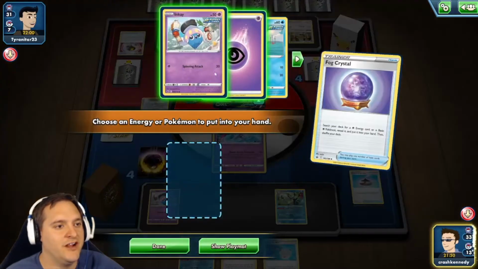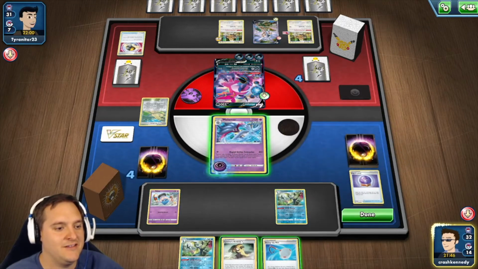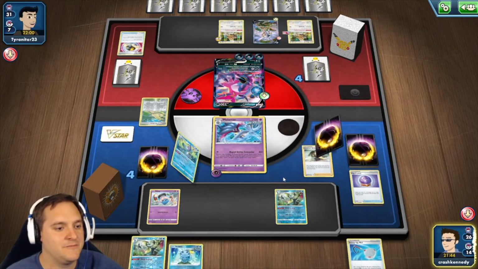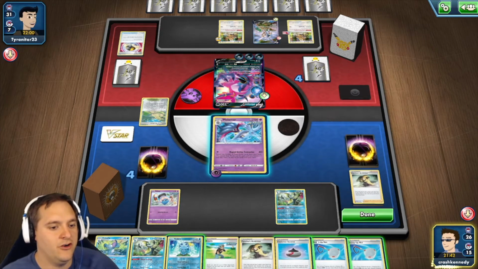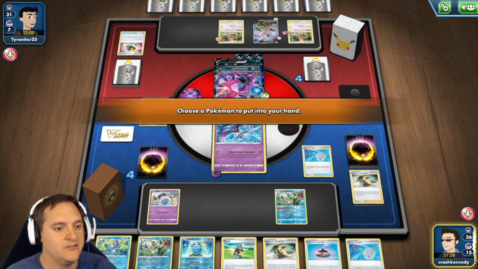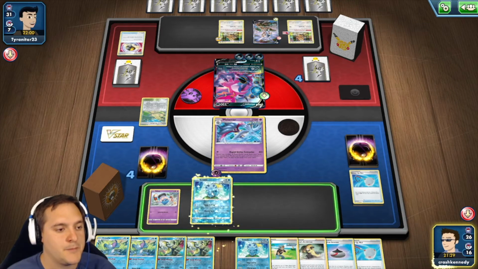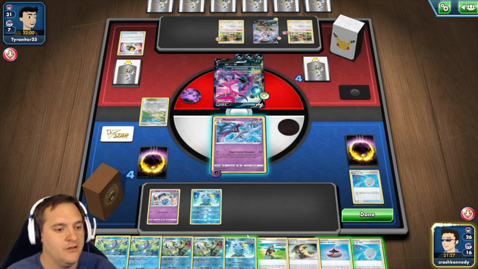Fog Crystal goes for energy. It's the last one. Need to get the other energies in my hand. Cynthia's Ambition. For a whole bunch of cards, couple Scoop Up Nets, and another Evo Incense. I'm going to scoop up the Inteleon. And then what do we got here? Not enough damage, right? 40, 80, 120. Well, I do need the Evo Incense.